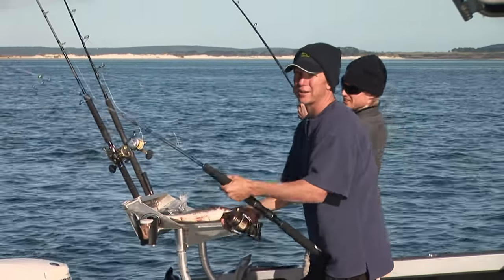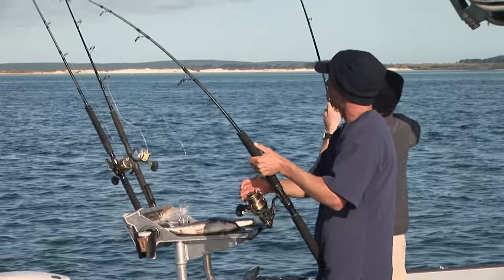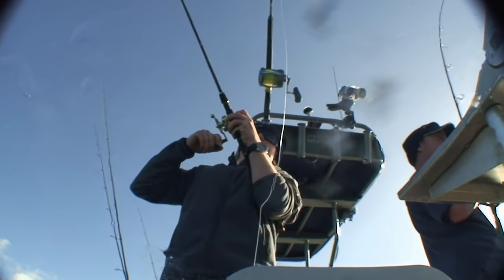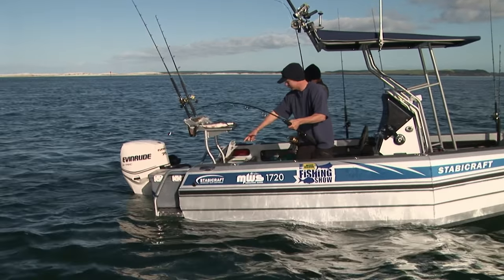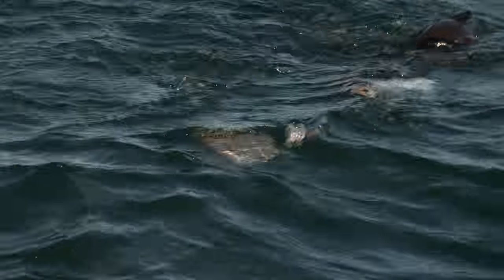Obviously these fish have come through in waves like that — these guys have obviously come through, picked up our burly trail, and all at once. I've got a snapper right here, mate. Look at that — there's the old bit of bait. See if I'll do the old net job as well.